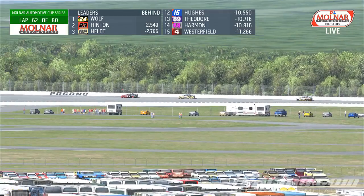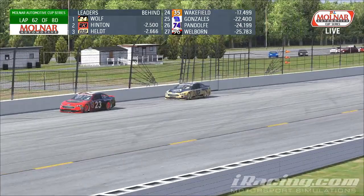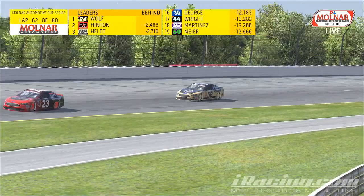Well, Hinton earlier, as I said, was a tale of two drivers, finds himself back in front of the 02 of Joseph Helt, so he's fought his way back into this thing at this point. Now we're going to focus on those two drivers. We're going to go down to the track and talk to Geddy Buckner, see what he has to say. I know he's down there watching things. Oh, and another caution comes out, so we're going to delay that for a second, see what happens here.